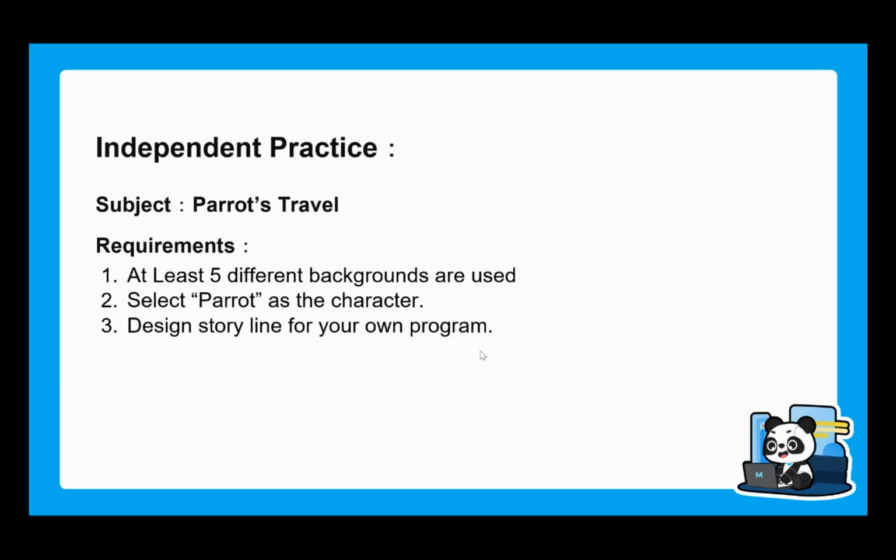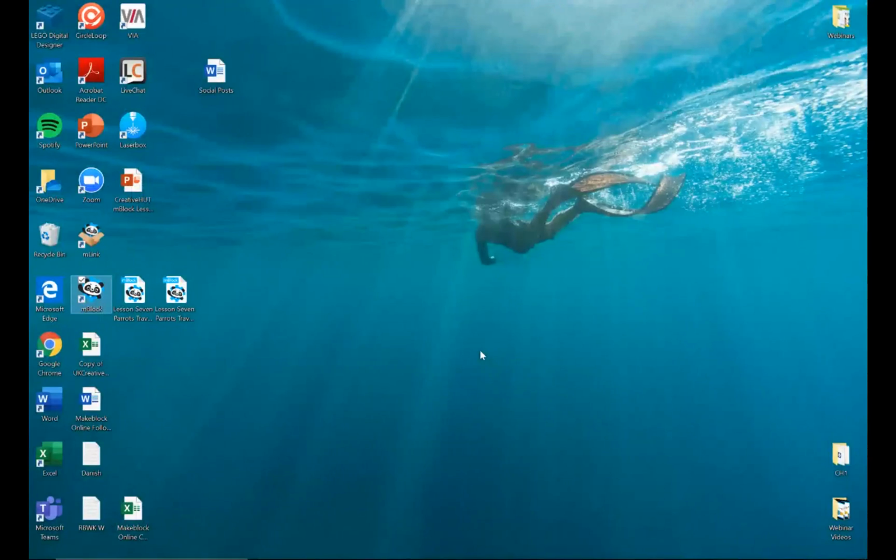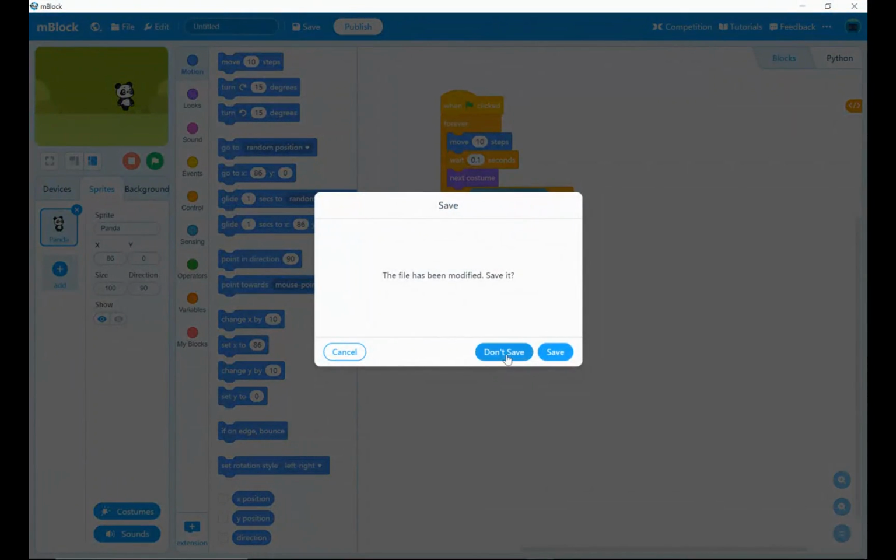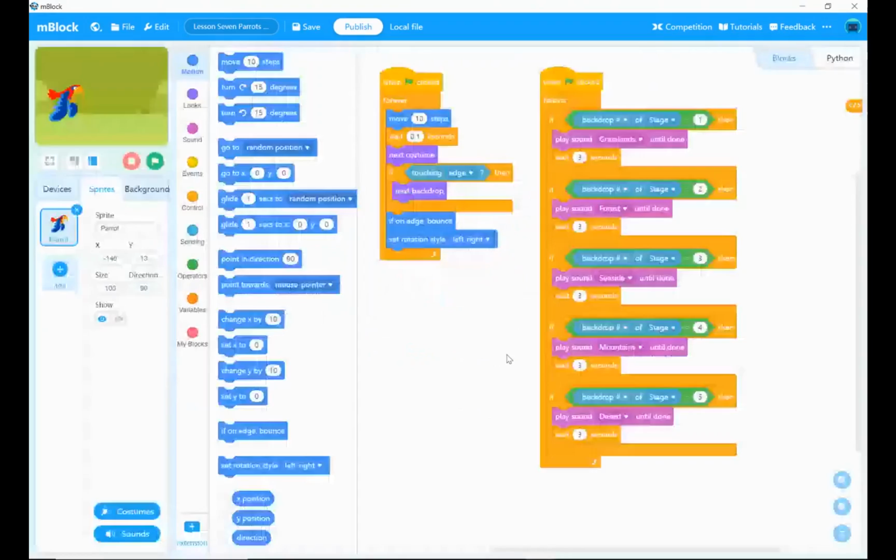So what I'm going to do now is, rather than build this up from scratch, because I did spend a little bit of time putting this together, and of course your children will be able to spend about 15-20 minutes, maybe even more, creating this for themselves. But I'm going to bring up an example of what you could do for this. So I'm going to bring up this one here. I don't need to say what I've been working on, so I'm going to ignore that. And this will load up. Okay, so this is what I have created, and I'll talk you through what's happening here in a moment.